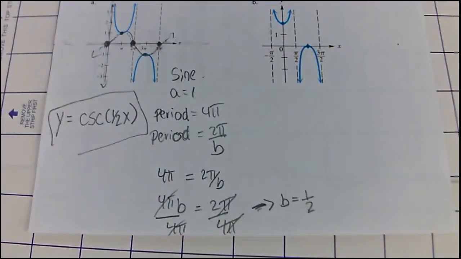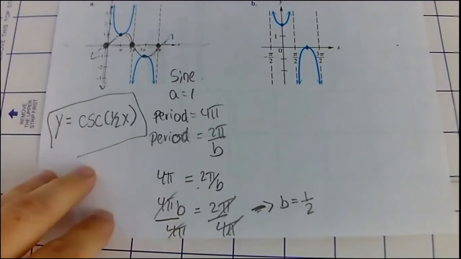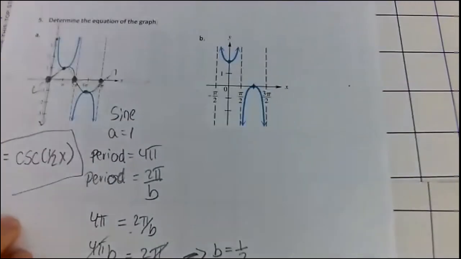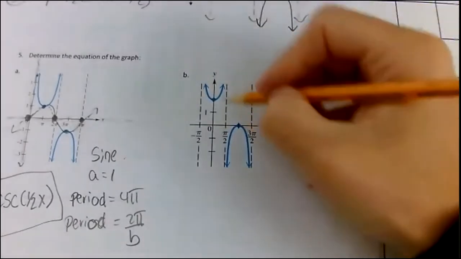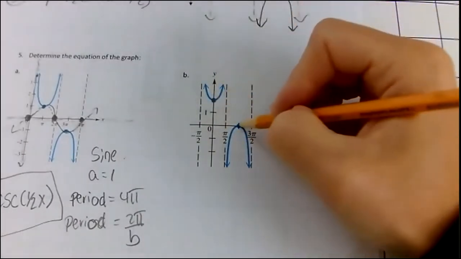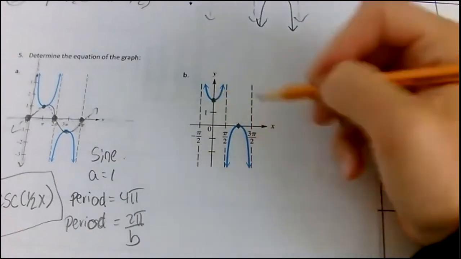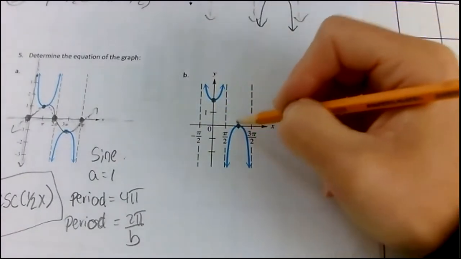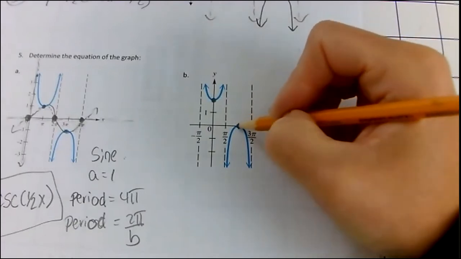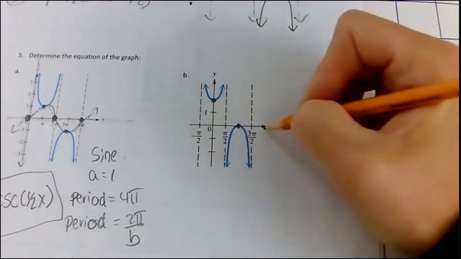Questions on number 5? Okay, that's A. We can do B. Now B is a little bit interesting because I'm noticing I've got my maximum here, I've got my minimum here. Now the maximum of a sine or a cosine, I'm not quite sure which one, right? That is interesting. The minimum is at 0, y equals 0. The maximum appears to be at y.